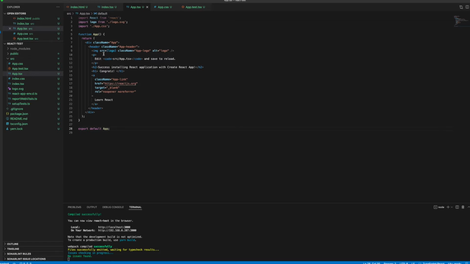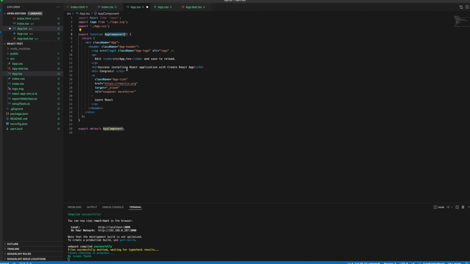If you want to change your functional component name, you just need to change your function name to app component and export it as app component. You can do it like this, or export as a function here, app component.